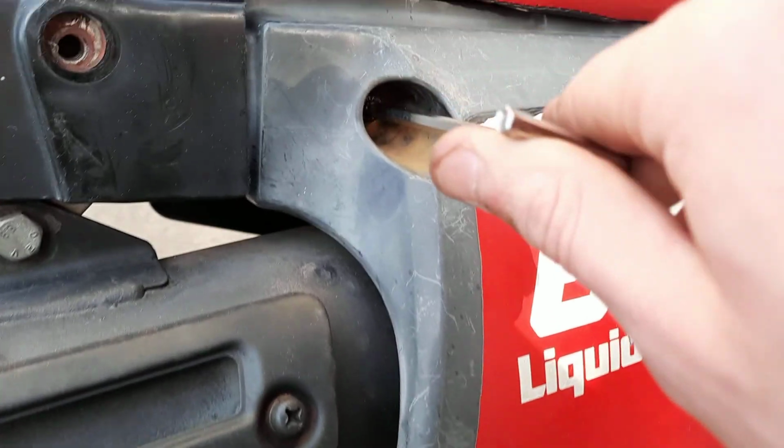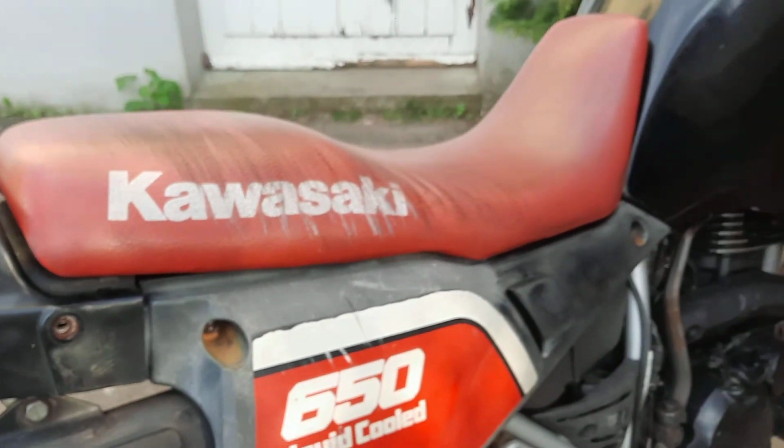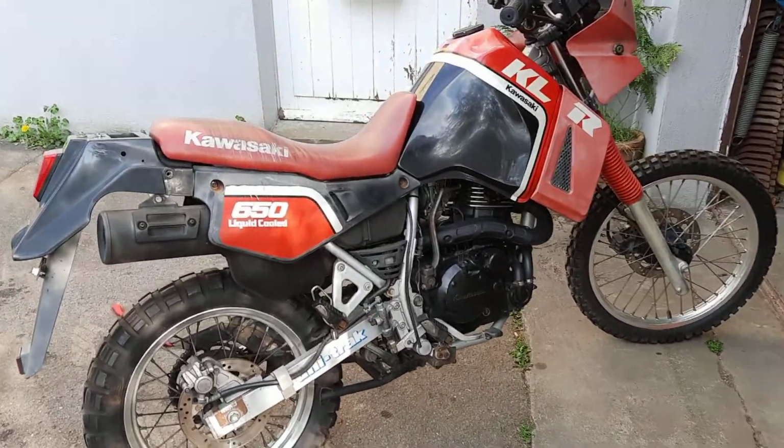And the final screw. Tighten it up. So. She's pretty much finished now.